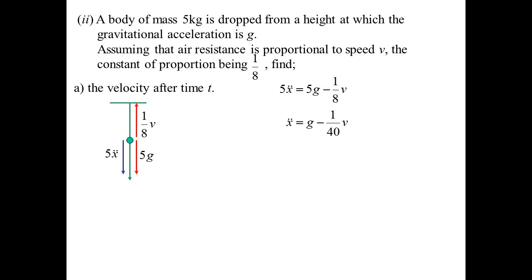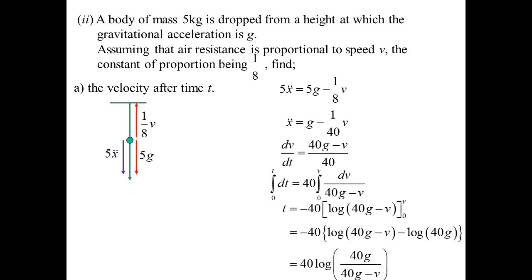We want velocity and time. So for this one, it would make sense to make acceleration dv/dt. That'll allow me to link. Make it all one fraction on the right-hand side. Now we should be able to do it. Initially, well, we're just dropping it. So the initial velocity must be 0. So when t equals 0, v is equal to 0. We want to link v and t together. Left-hand side will just become t.